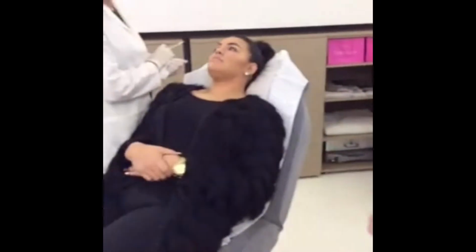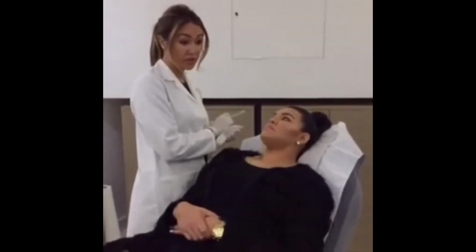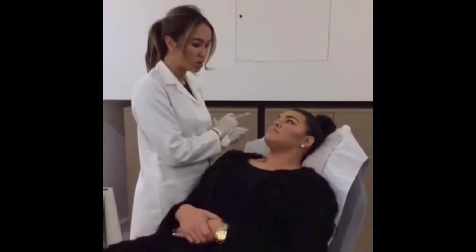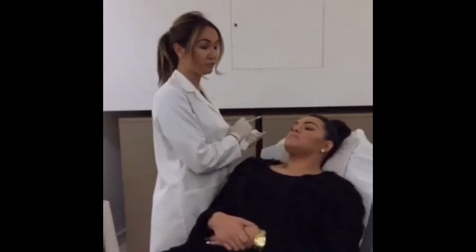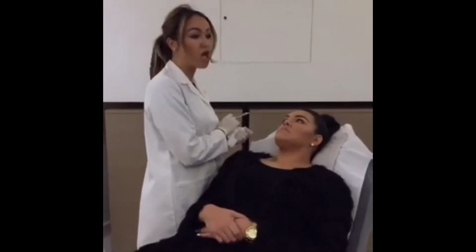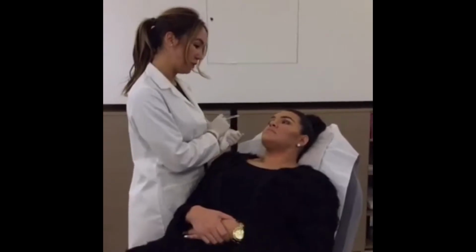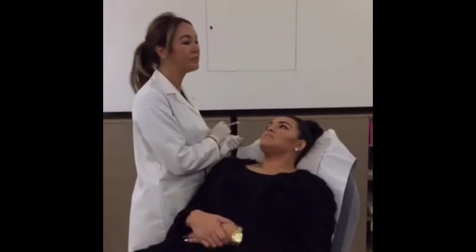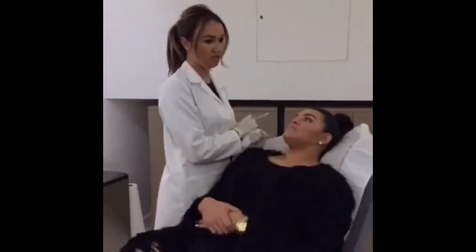Definitely. And also you should always ask about the product, so only ever use temporary products, the ingredient being hyaluronic acid, which is just your body's natural moisturiser. This is completely dissolvable and also biodegradable, so nothing is permanent, because even if you wanted really full volume lips now, the likelihood is we change our minds, and in a couple of years you might not want that look, so you don't want to be having any permanent injectables.